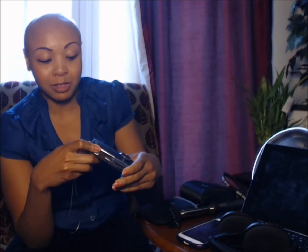I also have a flip cam that I love, love, love. And these are great because a lot of times doing video will suck your battery dry if you have a Samsung Galaxy. So I try not to use the cell phone for video when I'm out if I think I'm going to need my battery, if I need to use my cell phone. But these flip cams have rechargeable batteries, which is a savings all in itself. And you can buy extra battery packs for them. A lot of people don't know that. That way, when you run out of battery, you just pop another one in there and you're good to go.